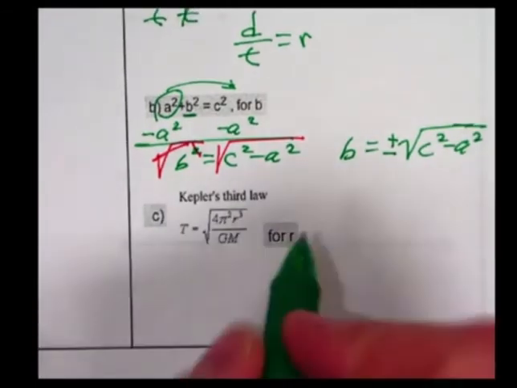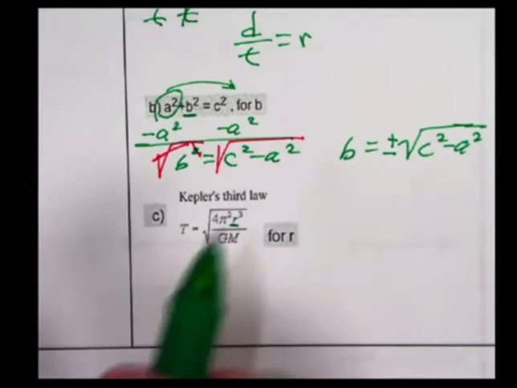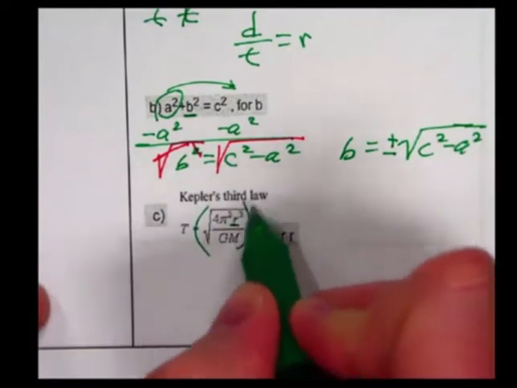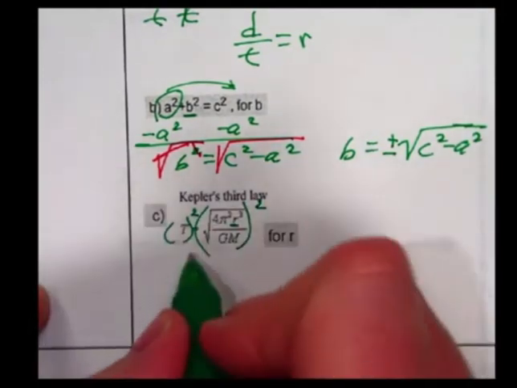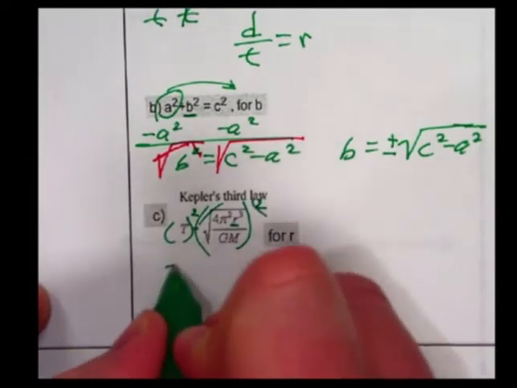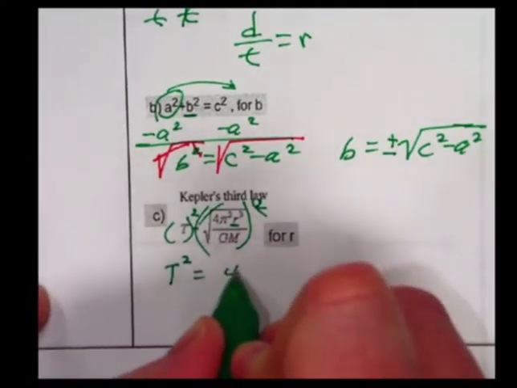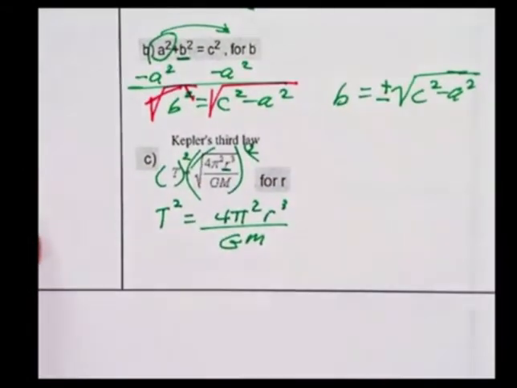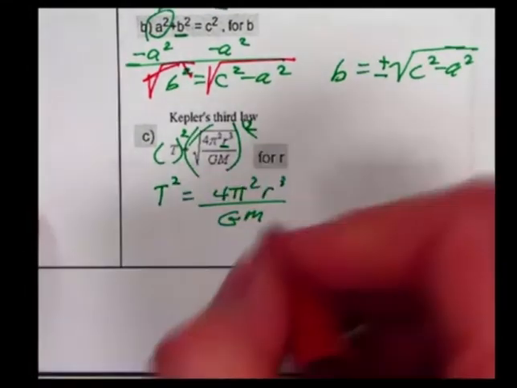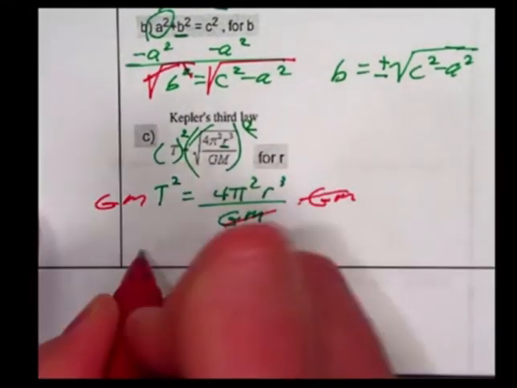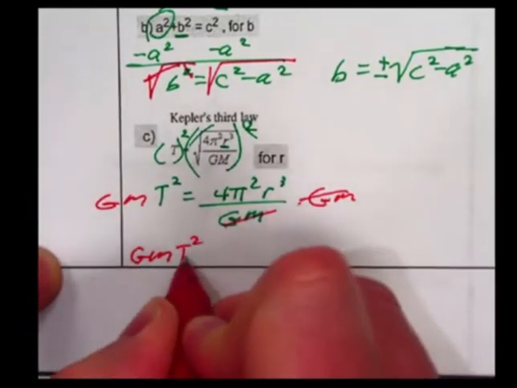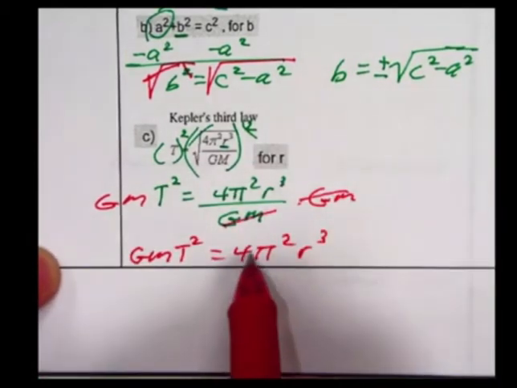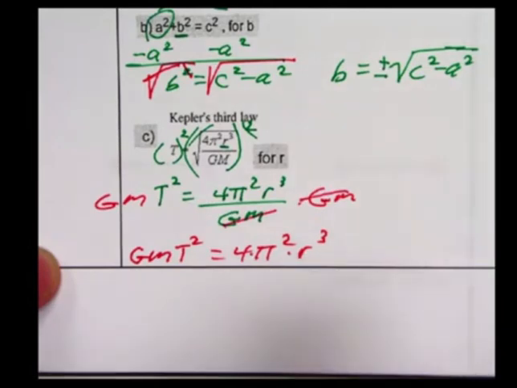Again, this one has a lot of moves to it, but it's all the same. On this one, if you're solving for r, which is sitting right there, you would square both sides because you had a square root. Then after you square both sides, so boom, boom, squared, just like that, square root and squared cancel, so then I've got t squared equals 4 pi squared r to the third over gm. Now this right hand side is being divided by gm, so I'm going to multiply both sides by gm over here. Those are going to cancel. I've got gmt squared, just the t is squared, not the g and the m, equals 4 pi squared r cubed.